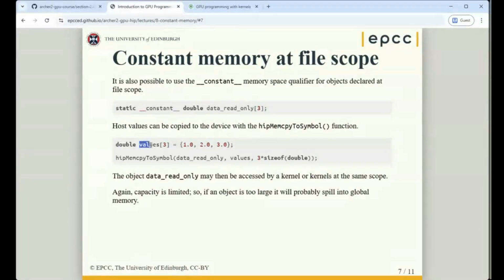So we have this array of 3 values, and to copy it we have used memcopy before, but here the function name changes: it's memcopy to symbol.